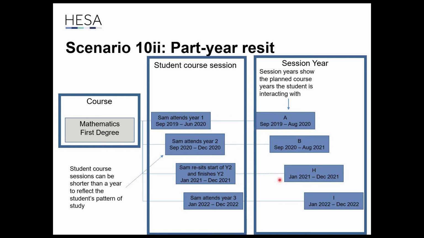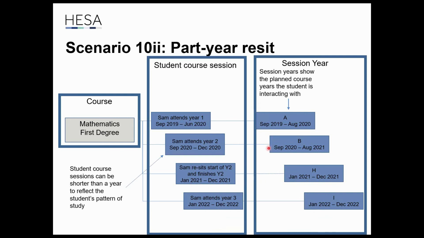And so that shows to us that she's doing the whole year, because her dates are January to December. She's studying the whole year. And so we know that she's finished that year 2. And then she moves on to year 3, again sticking with the January cohorts, and finishes off in year 3. So she finishes her studying in December 2022.